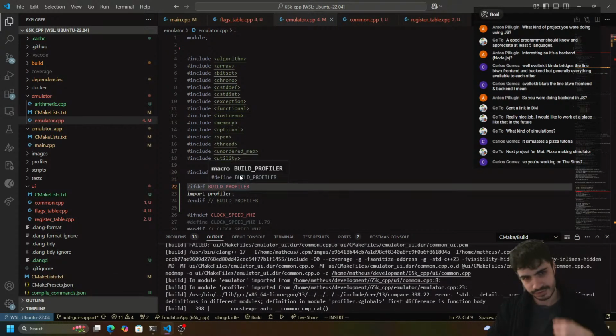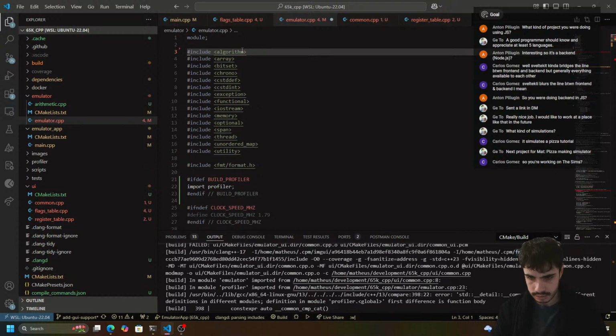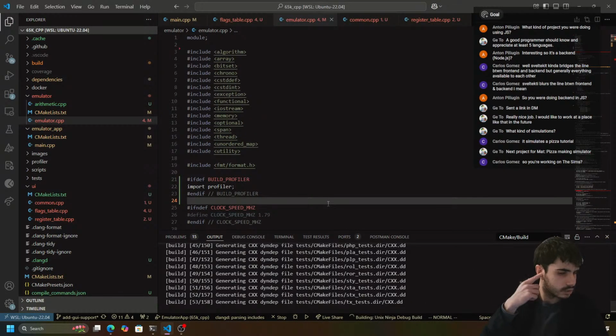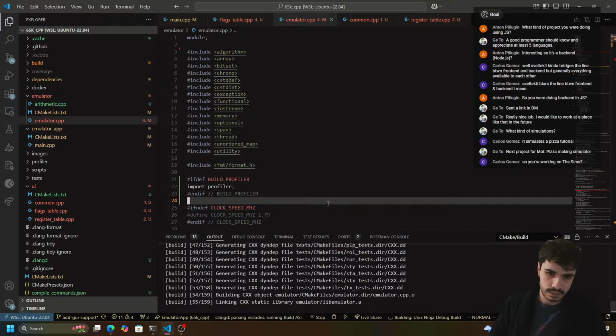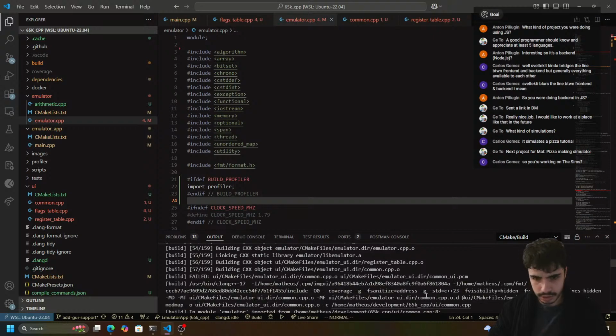So what the hell? What the hell? So line 23, which is here. Now, why is my profiler being defined in two different places? Really? I can't include emulator in two different places?